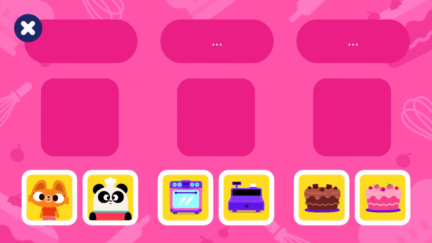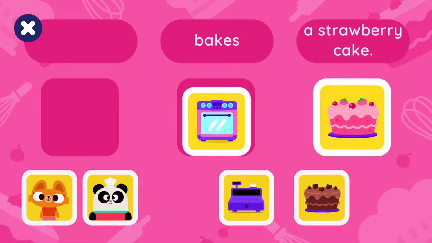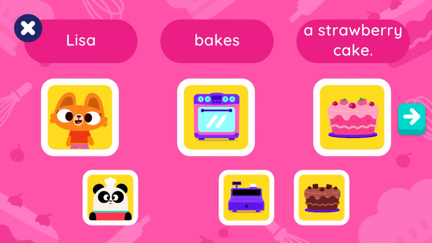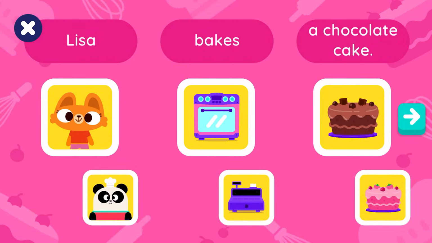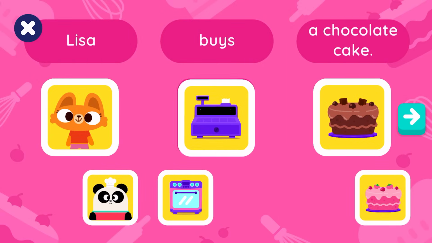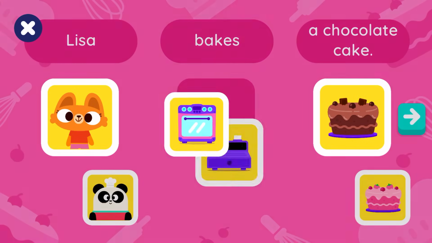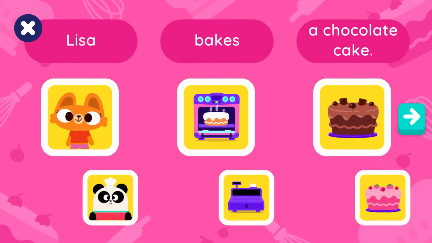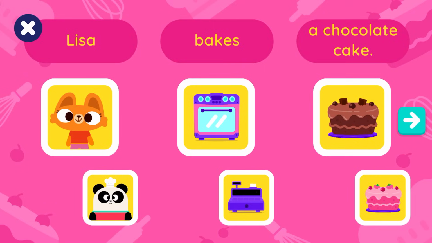Choose a card and drag it to create your own sentence. A strawberry cake. Thanks. Lisa. A chocolate cake. Buys. Thanks. Buys. Thanks. Lisa, thanks. A chocolate cake. Very good. Let's try something new.